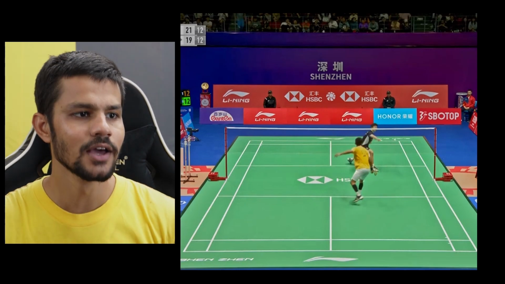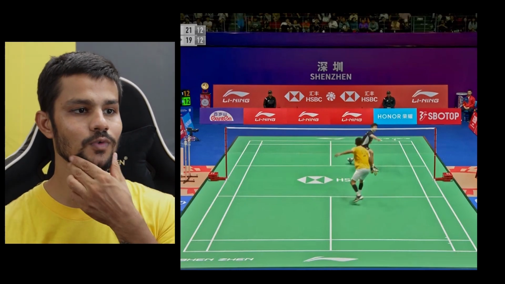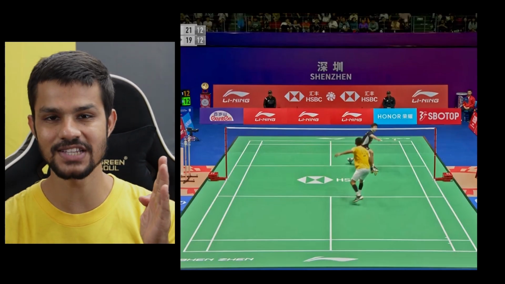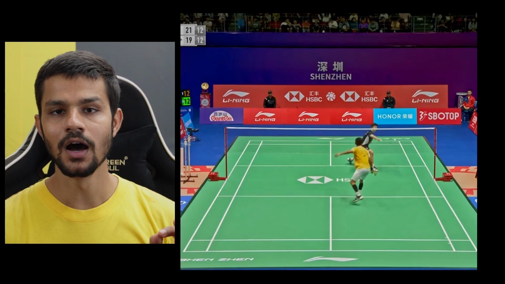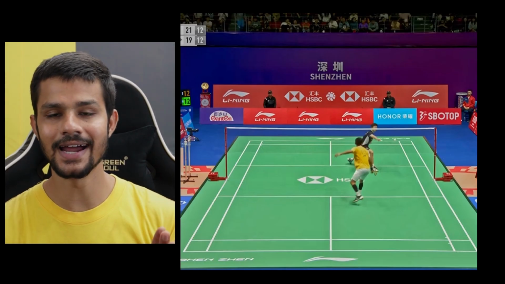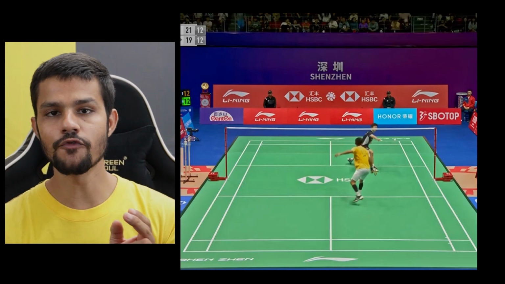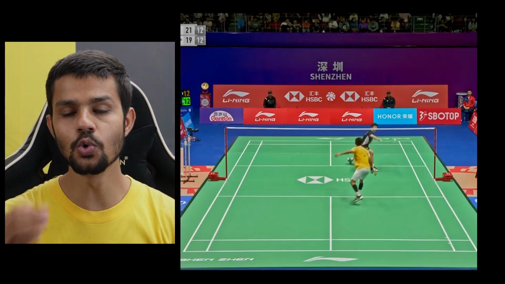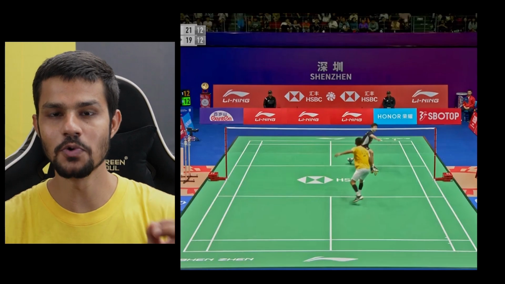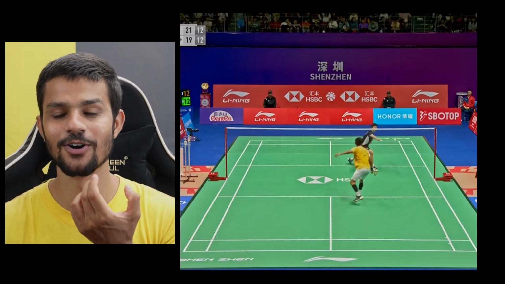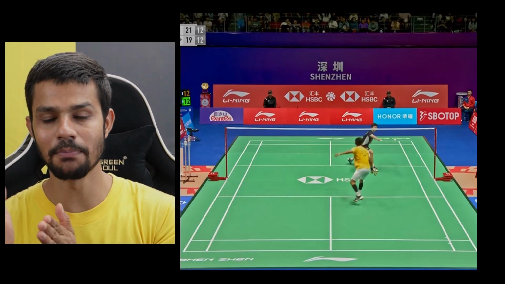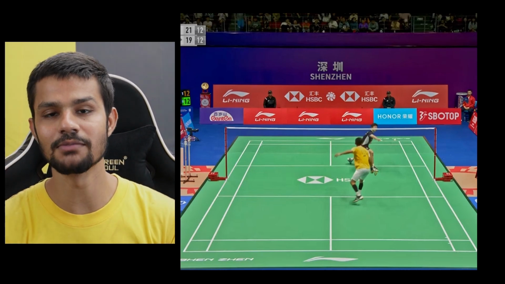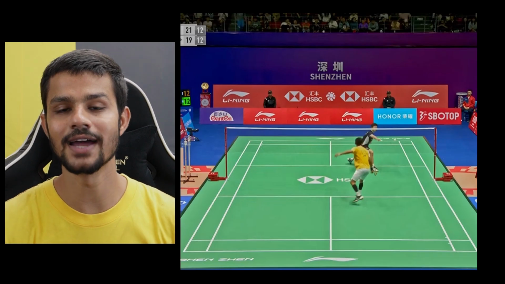Net play. You know why both are players? If you see the average shots both players played in the whole match, it is net, and you know why. Whenever you play in net, there are two single chances. If you do a tight net drop or tight net dribble, your opponent has to do a lift, and if your opponent does a lift, the majority of the chances are that your opponent will lift in the middle part of the court and you can smash and finish it.